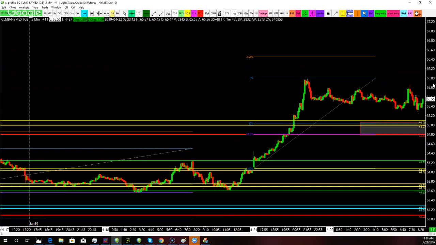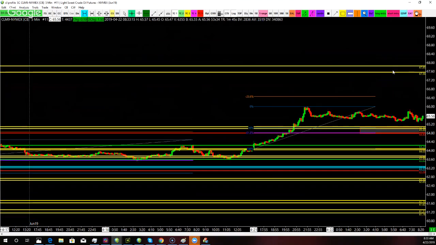And what's significant here is if you look, my next naked point of control, TPO point of control, is all the way up at 67.60. This is the natural target at this point, right? So we're either going to get back underneath this anomaly and behind the 50-60 retrace and fail, right? So that's the first clue. Or they're going to consolidate, build more energy, and push again.